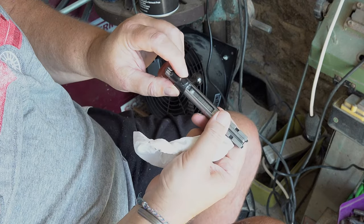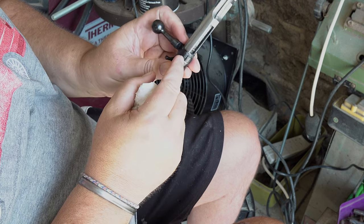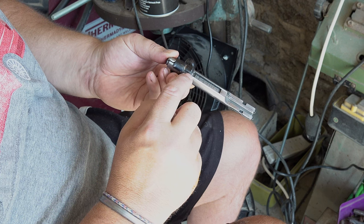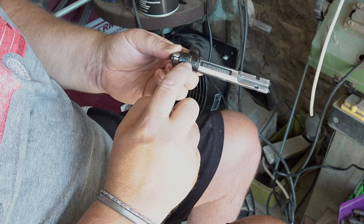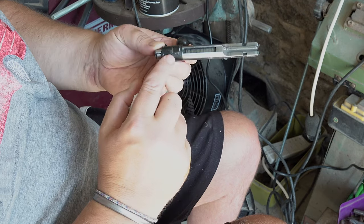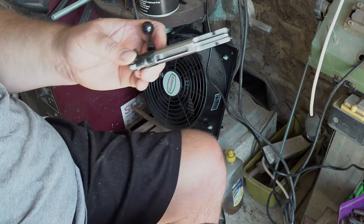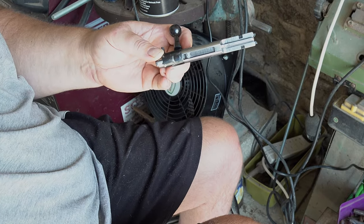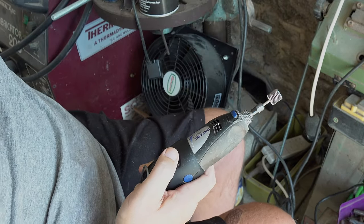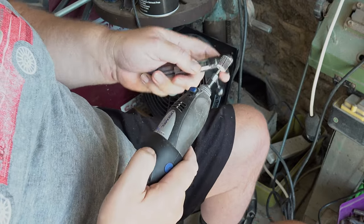I'm just going to take something to that a little bit harder — I'll put a sanding disc on it. Where the paint is, it's quite not smooth. I don't want to take too much of the edges off. I'll just change the disc — this is just like a flapper wheel, 80 grit — so I don't want to take a lot of material off, I just want to smooth it up a little bit.